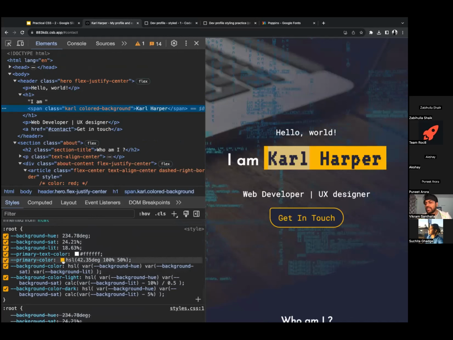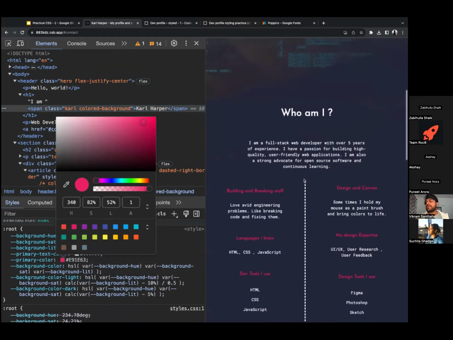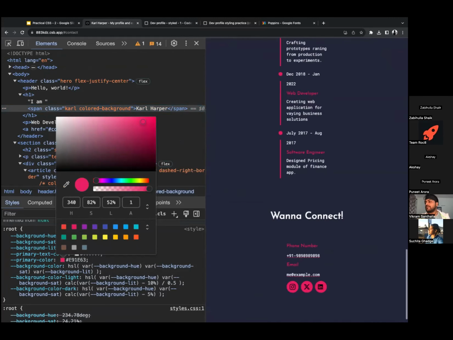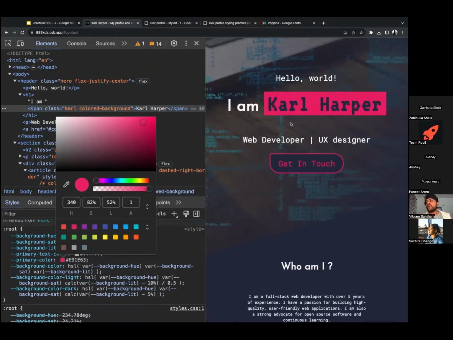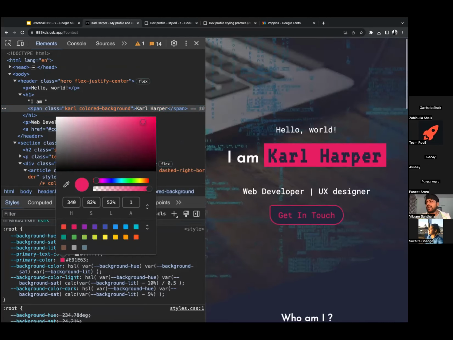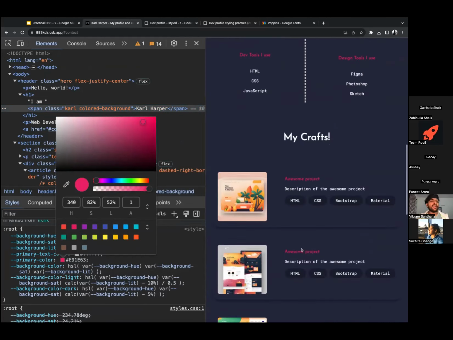Let me change this yellow color to a pinkish red. See, I didn't have to do anything, everything changed automatically. I can change my background to white or grayish, and change this CTA color to something else to get a light theme website.